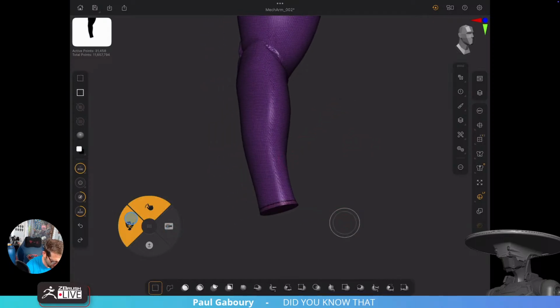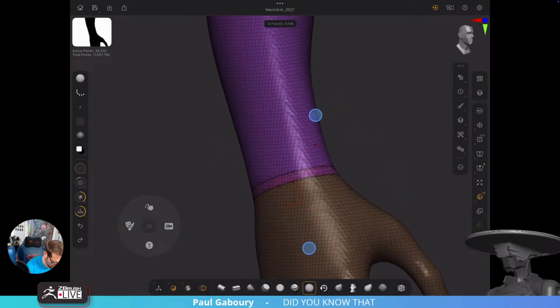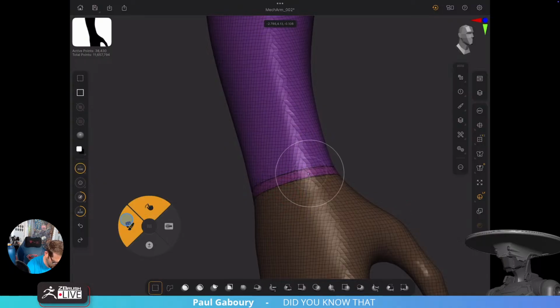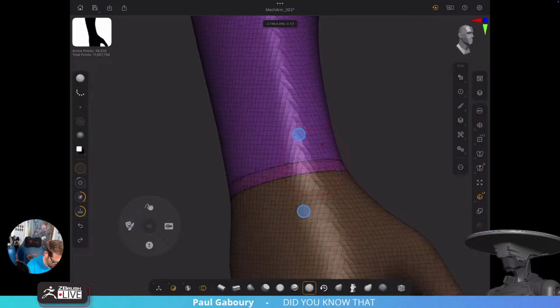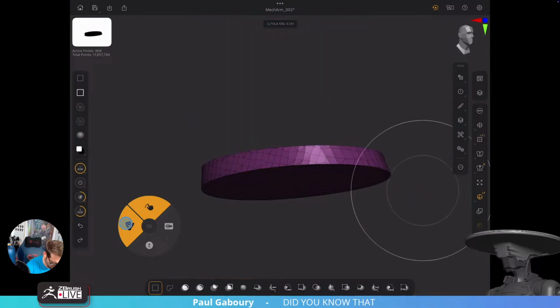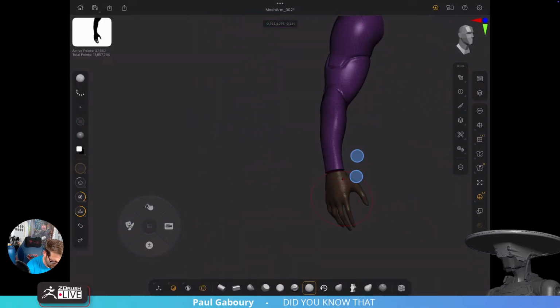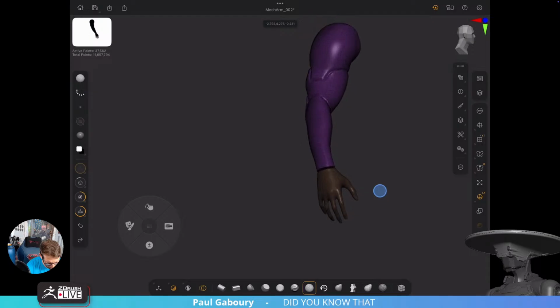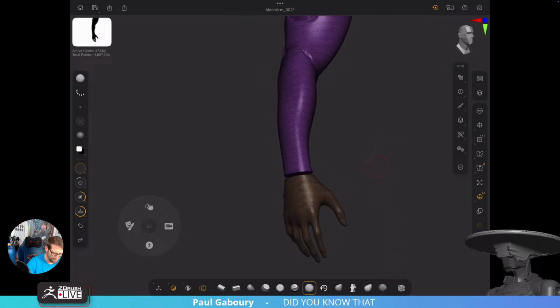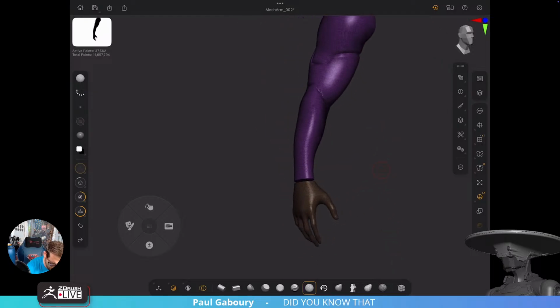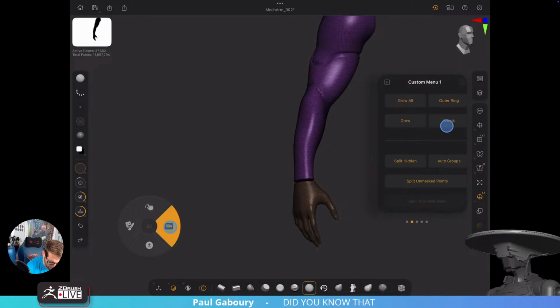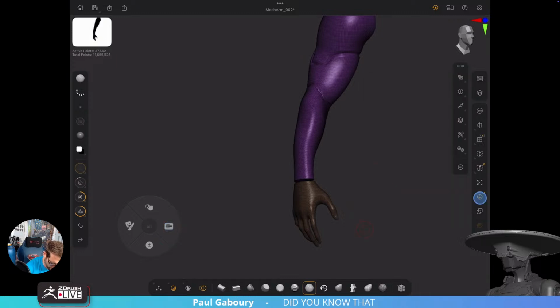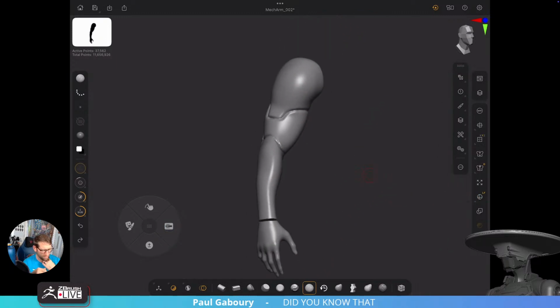Okay, and for the time being, let's get rid of this poly group. So you kind of got a gap in there. I'm going to want the hands to turn. So we will delete that now. I have it in here. Delete hidden. Okay. Now we got a little part in there.